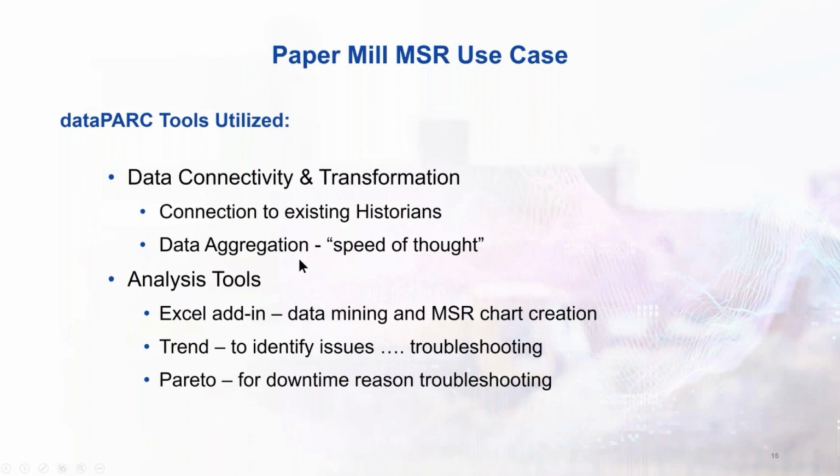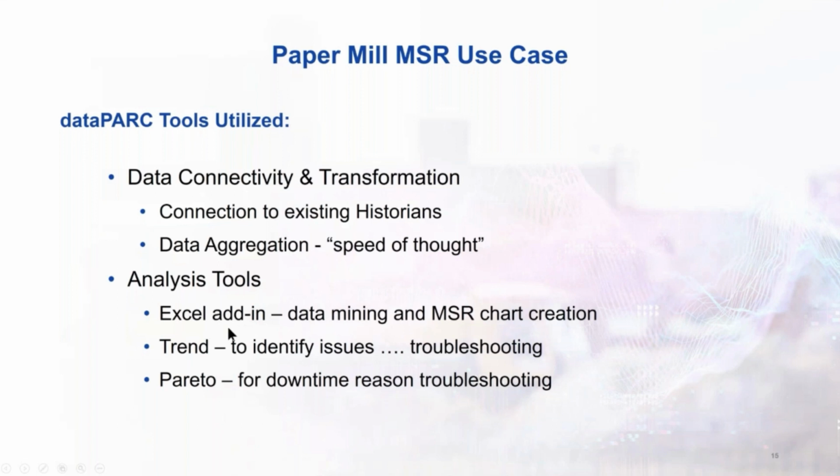So if we're troubleshooting and trying to correlate things and look at them, we need to have access to data kind of at the speed of thought. If you're chasing an idea down the road and all of a sudden you hit it and you wait 20 minutes to get data back, it's not conducive to solving the problem. So part of Data Park is a data aggregation step where we do hour and day averages, and it allows us to look at the data much faster. And you'll probably see a little bit of this in the response to the data when I'm going through examples in a bit.